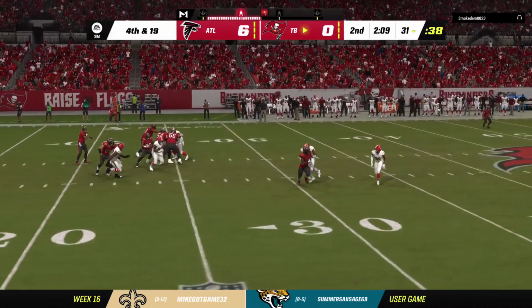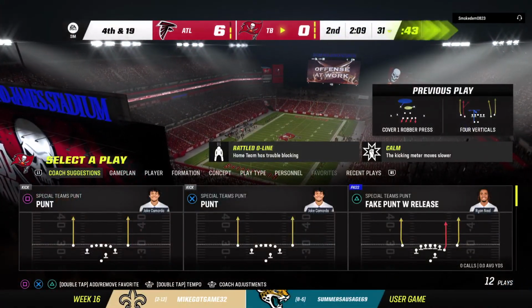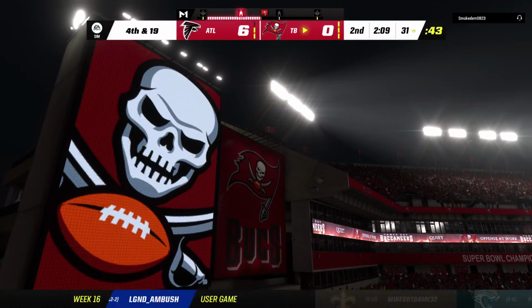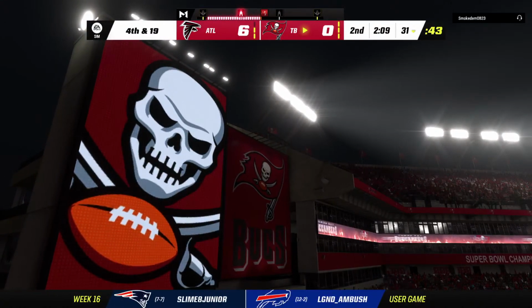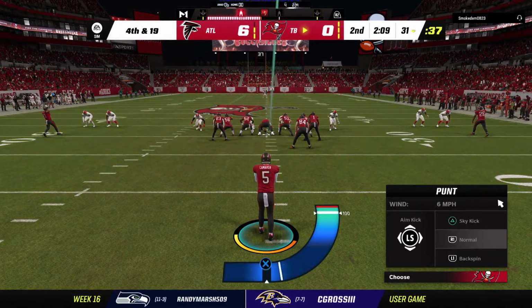And now 4th down. We can make this one pretty simple. Locked up all of his progressions downfield, forced to get it to his running back. But how about the way they ran to the football and knocked him down to force a 4th down? 4th down, so Jake Camarda is out there.